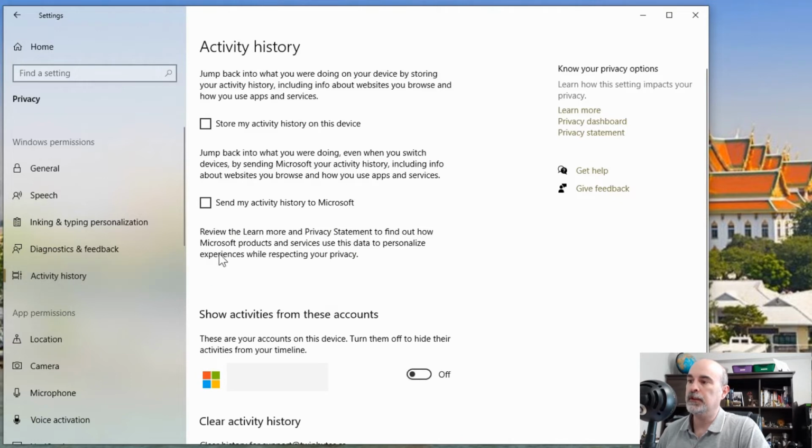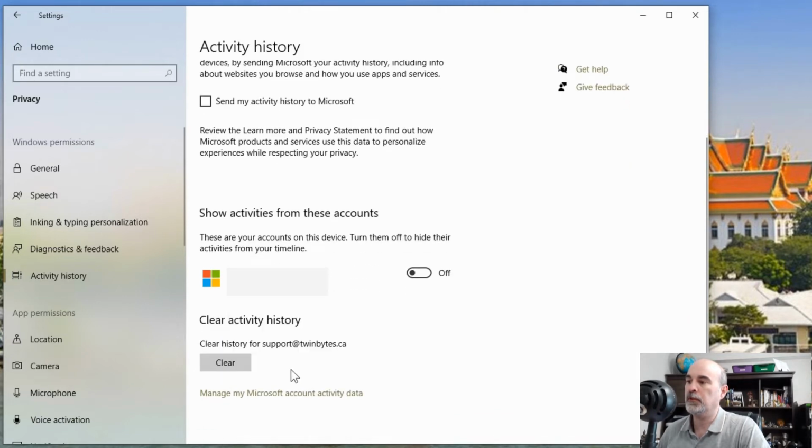Activity history, this is them being able to track your history of everything that you do, basically, that's tied through your Microsoft account. So if you're especially signing into the computer with your Microsoft account, it's tied to their servers, so it can store your history online and even share the activities to your account online. So I've got this all turned off, and you can even go down here to the bottom and say to clear the history. That's the basic Windows permissions.